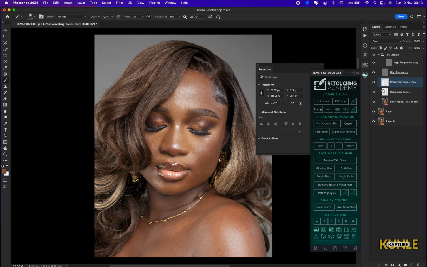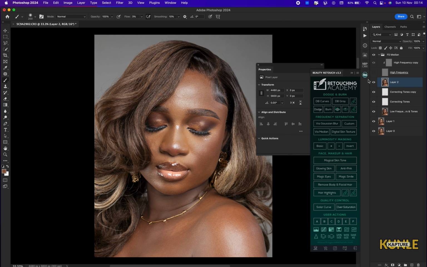Then the next thing we'll do, guys, is I'm going to add Portraiture on the skin, and then I'm going to mix in the Portraiture. And in order to do that, I will turn off this high frequency. I will duplicate the layer using Shift Alt Command E for Mac, or Shift Option Command E for Windows. All right, so I'm going to duplicate that.